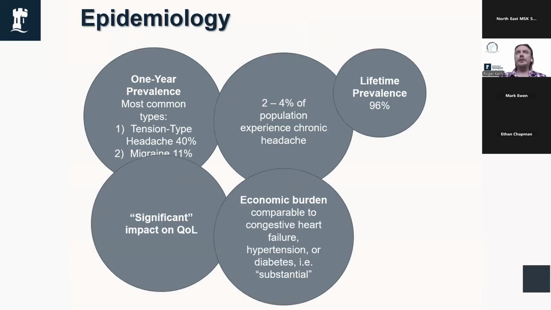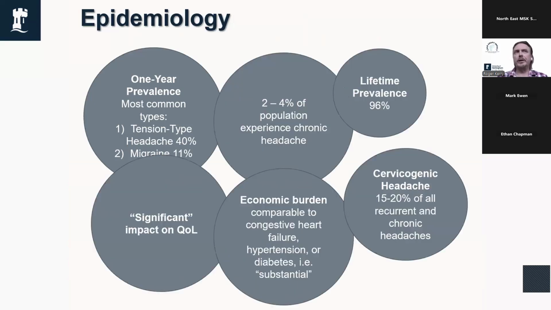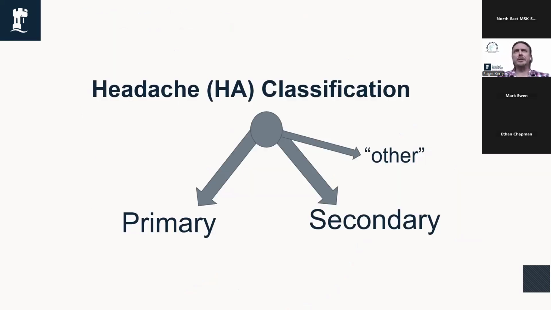Headaches, very common. We talk about tension type headaches, migraines, and cervicogenic headaches. Most relevant is cervicogenic headaches for us, which account for up to 20% of all chronic headaches. Although more recent thought and work, some of it is dubious data, some of it's good, we're starting to question the mechanisms of tension type headache and migraine, and there is some early work looking at the stuff we do for cervicogenic headache could also help for tension type and migraine as well.